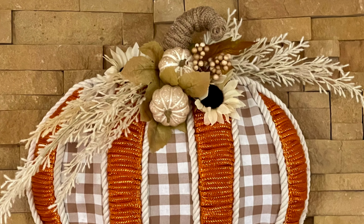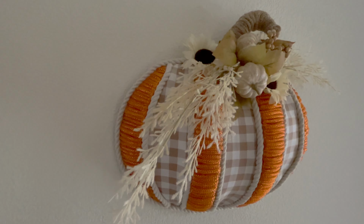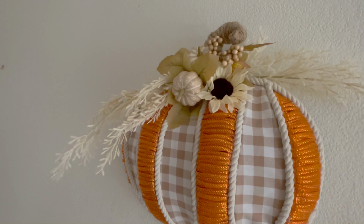This is one of our more luxury end wreaths, and we'll show you how to create it with a neutral color palette with a couple of pops of color.